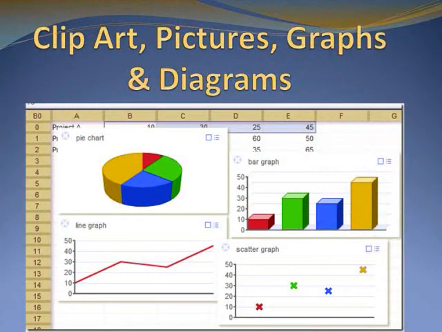Now we're going to highlight a couple other tips in giving effective visual presentations. Whenever possible, substitute text for clip art, pictures, graphs, and diagrams. They can convey complicated information quickly and efficiently. Once again, make sure to keep them simple and use colors proficiently. Label any graphs or diagrams horizontally to make things easier to read for your audience. Keep it simple. If you have more complex information to give to your audience, make handouts.